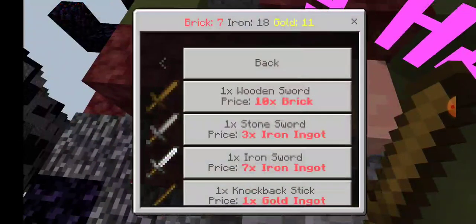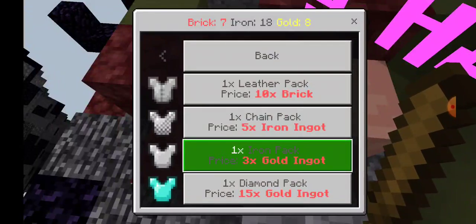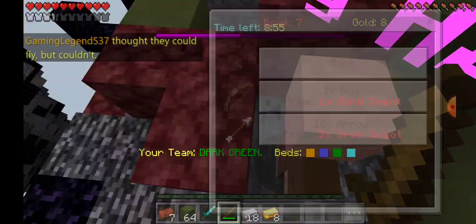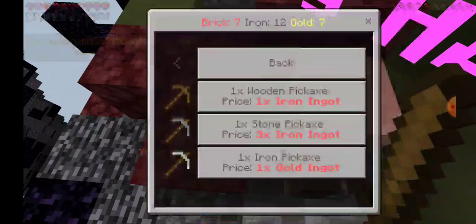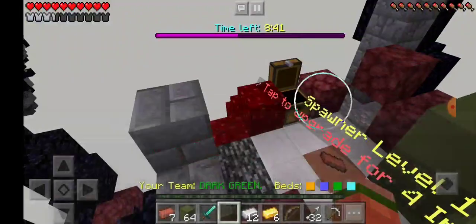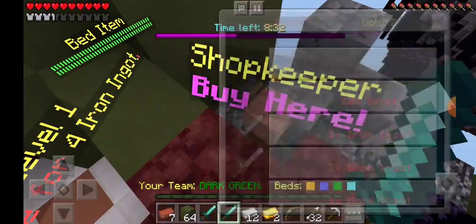Shopkeeper. Weapons. Diamond sword. 3 gold, nice. So we got a diamond sword. 15 gold for diamond armor. Bows is 1 gold. Let me get a bow. Just get a ton of arrows. Let's get an iron pickaxe. Alright. Let me get another diamond sword in case I die. Maybe a knockback stick.